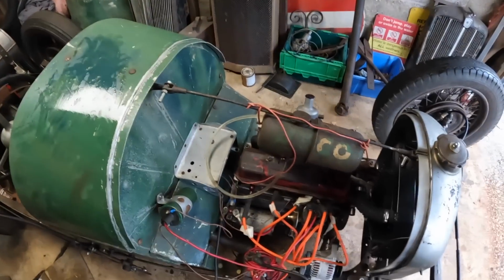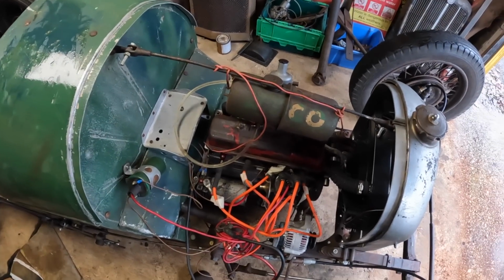Yeah. Turns out I didn't have the choke on properly, so as soon as I put the choke on it fired straight up, so I don't think we're going to have any issues. And we got the seconds in and it got warm. I'm going to leave that till tomorrow morning.